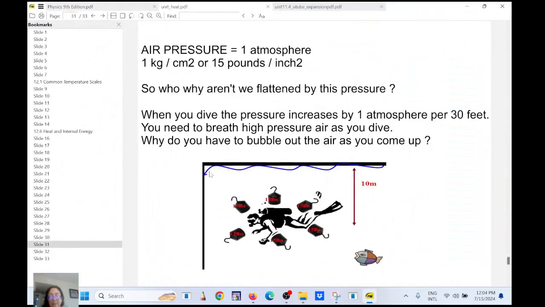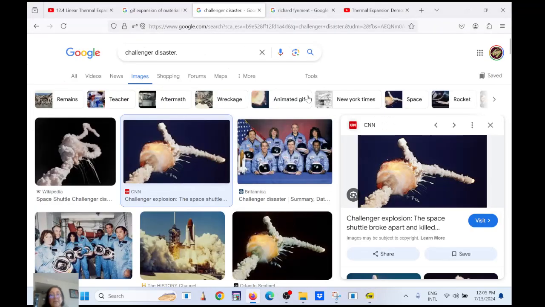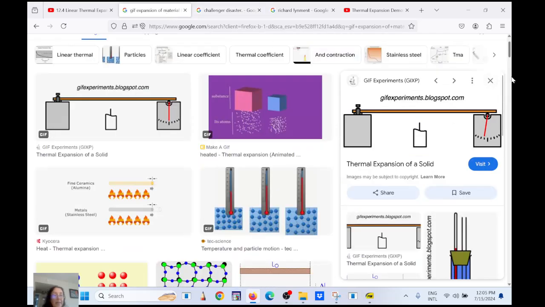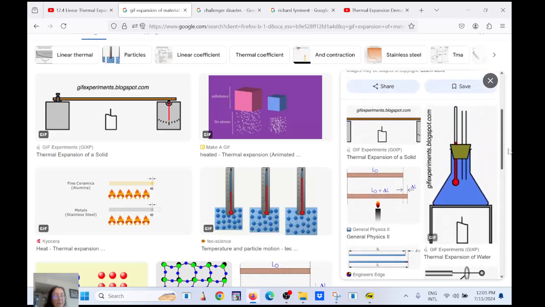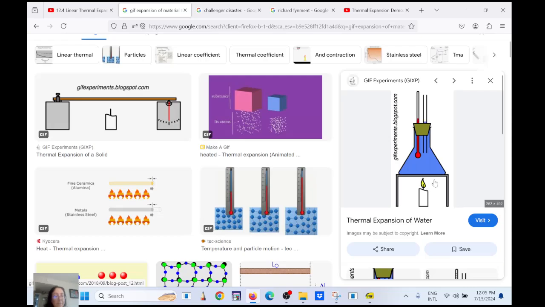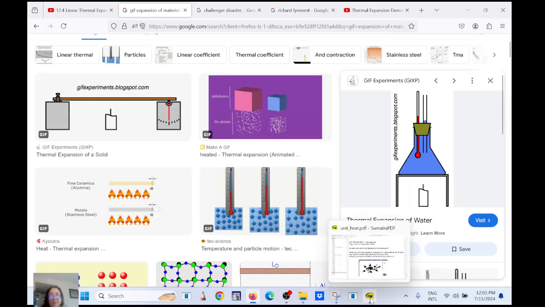Forgot where the slides are. Oh, I have some GIF. You see here, you increase the temperature, and you see how it's going to be extended. I don't know if I have something else here, but you get the idea. You see the liquid here will expand in volume if you increase the temperature. So water will expand if the temperature is above 4 degrees Celsius and increasing. So you can always find GIFs and simulations. So anyway, let's go back.